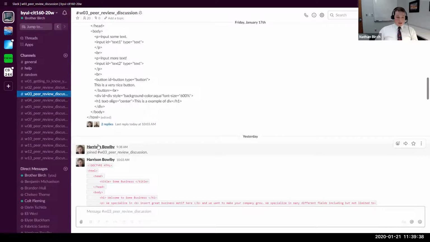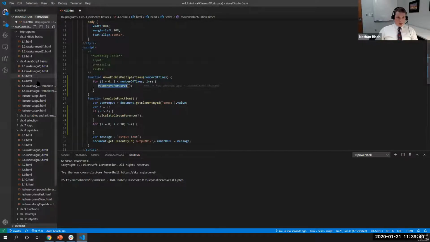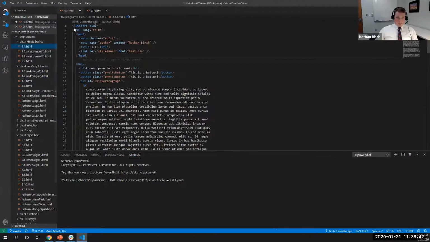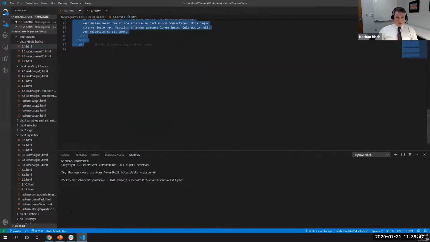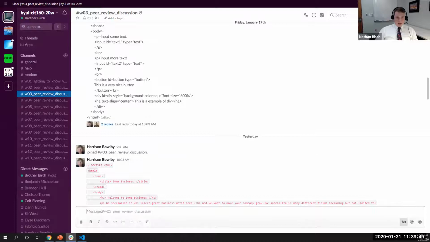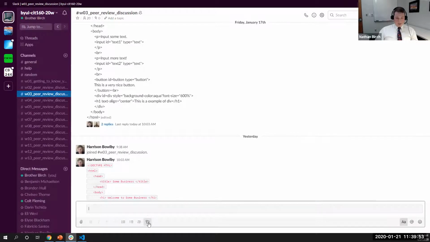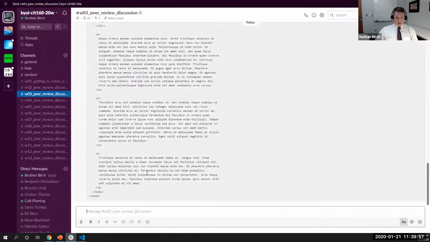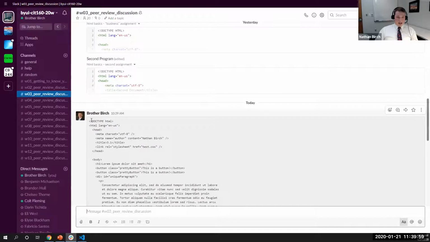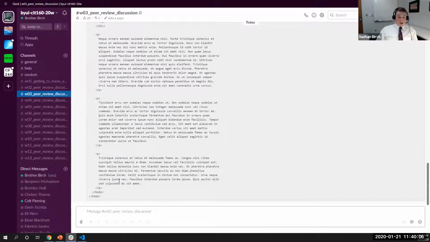Now, let me show you a couple of quick tips. Let's say I wrote up my code, and I wanted to paste all of this onto that discussion board. I could come into here, and instead of just pasting it, I can click on this little link right here that says code block, and then I'll paste it, and I can submit that. Now you can see it rendered it a little bit. It kept my tabs and my spacing, and that'll make it really easy if anybody wants to run it.